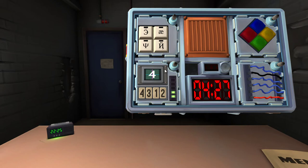I'm writing this down as well. Give me the next number. 4. Press the button labeled 4. Okay, that was the first position. Okay. The next number is 3. Press the button in the same position as you pressed in stage 2. That was the third. Alright, that's the number 1. And the next number is 2.